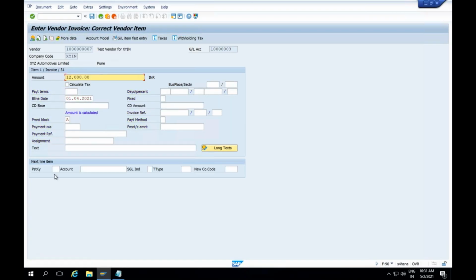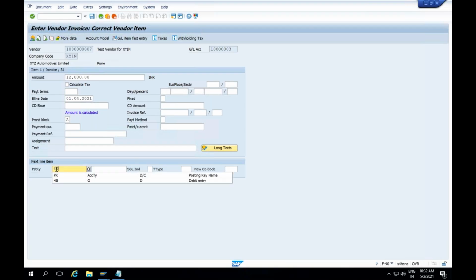Now you have told the system what to credit. You are crediting the vendor. What should be debited? Fixed asset account should be debited. Is it okay if I tell you the fixed asset GL account is debited, but I don't know which asset is debited? No, you want to debit a specific asset. You have to debit the asset account GL, but at the same time you want to keep track of each and every asset. The asset is getting purchased, right? That is the reason I will not directly tell the system to debit the GL.